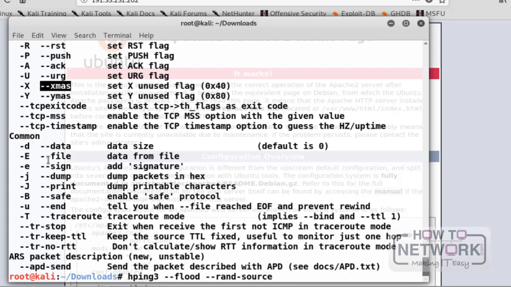I don't want to display one single source because I want to make it as untrackable as possible. I want to perform the regular SYN flood attack, and then I specify my target. In this case, I am going to use this IP address that you can see back here, and I'll explain why.